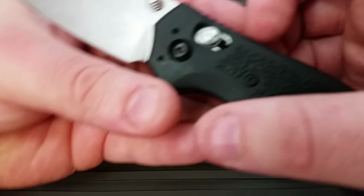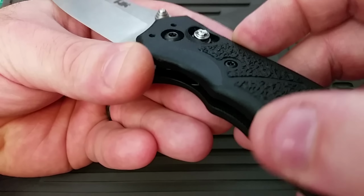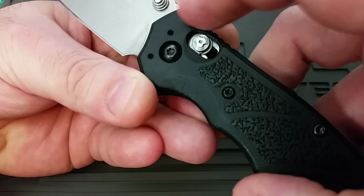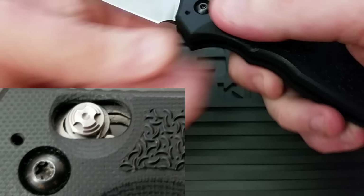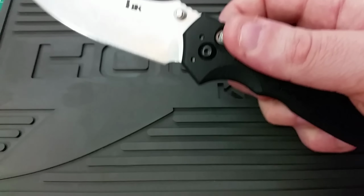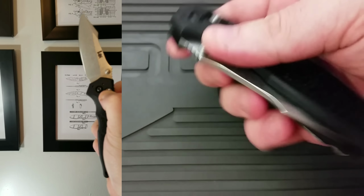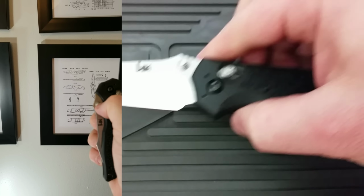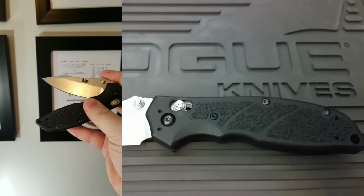If you take a look at the machining and the shape of it, it's just really easy to get your finger on. Also, around this G10 here, you can see that it's really nicely opened up, so you can one-finger it from either side, and it's very smooth opening and closing. Yeah, I'm very impressed. That was one of my big concerns, whether this was going to be on point, and it definitely is.